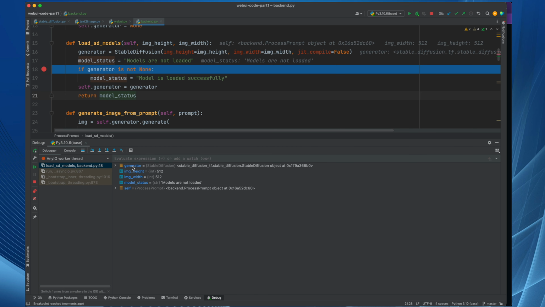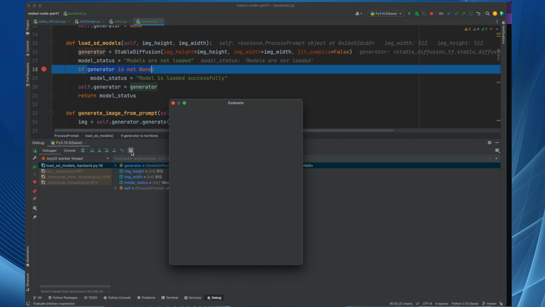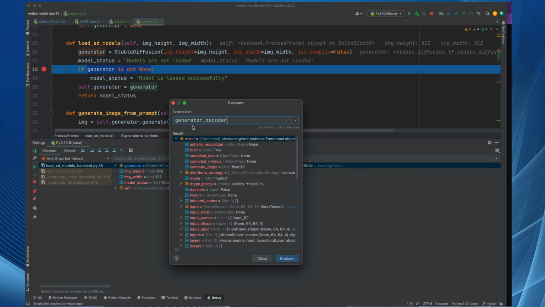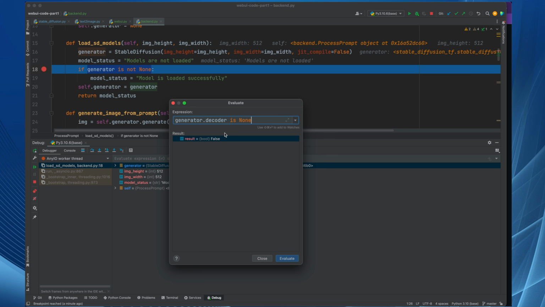As you could see, the generator object is here. And sometimes when you want to check the condition, you copy your condition, go back to the debugger and check if this is true. So you see here generator is not none, or if you say generator is none, it's false. It means if you use this condition, you are going to get the result either in true mode or in false mode. One more thing you can check here is the generator. Generator has these properties. So you could say generator.decoder. If you want to check its property, you can say is none, false, is not none, true.